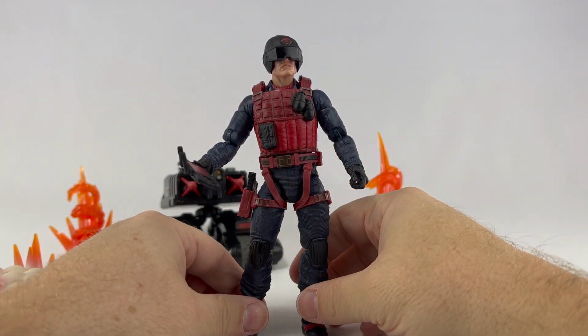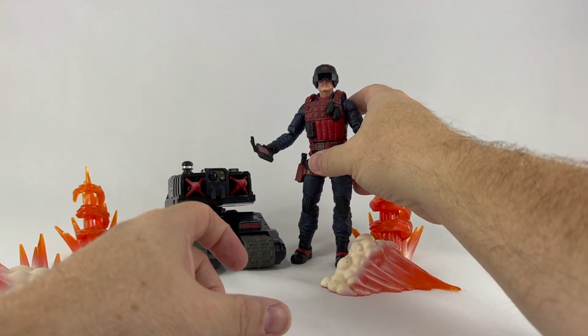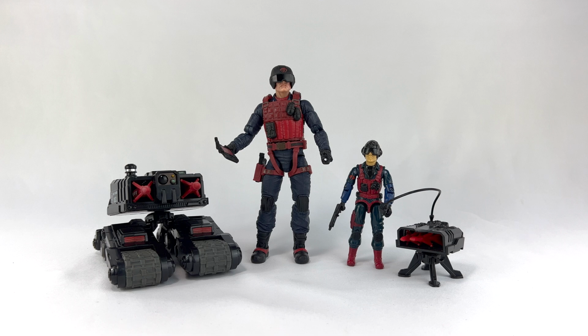Oh my God, if I were ranking this out of a top 10, he would be very high on my list of Cobra figures. He is that cool with all the accessories and the anti-drone armor thing, whatever you want to call this thing. It looks fabulous. So here is Scrap Iron with his buddy, his little vintage counterpart buddy.